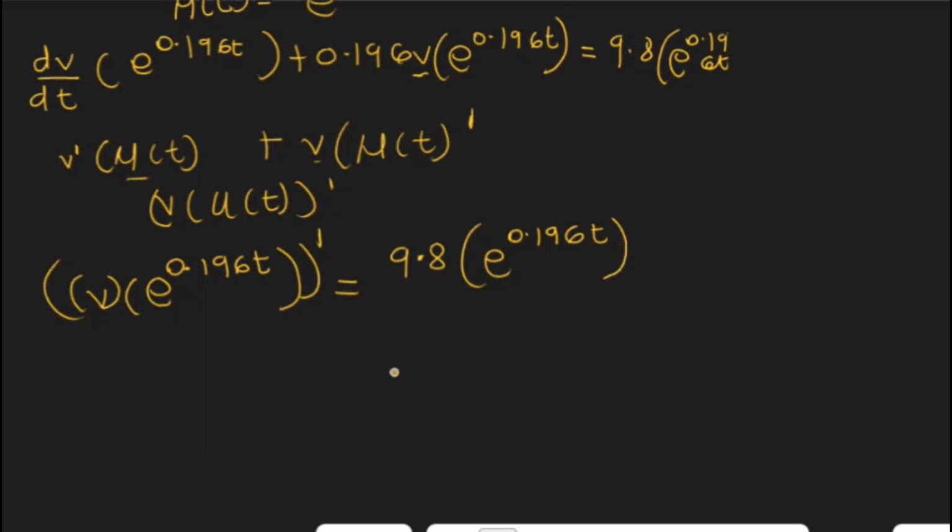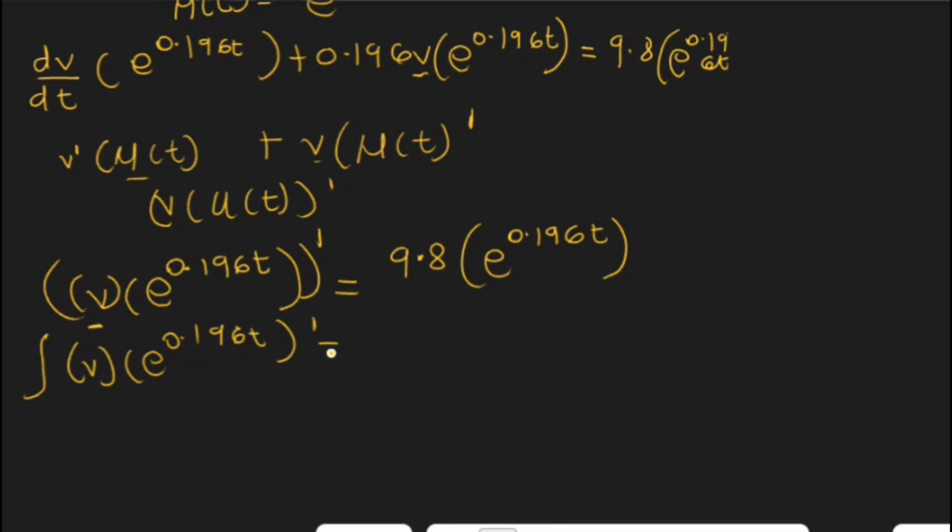And at this point, we want to find v. That is the goal of our operation here. We want to find out v. So how do we find v? We find v by making sure that it stands alone. We have a derivative. To remove the derivative, we take integral on both sides so that we can find our v as the solution.